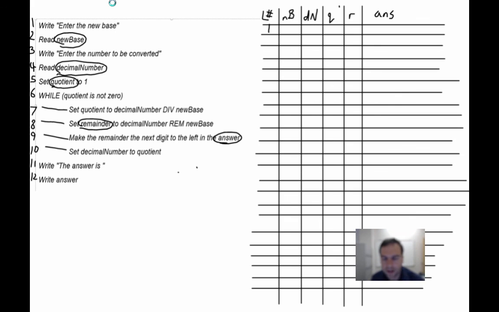Now all of the data, if we know what its value is, I'm going to put it in the corresponding cell. So initially we don't know what anything is. So I'm going to use a question mark. And this is the best that I can write a question mark. The answer we actually know at this point in time. The answer starts off as the empty string, and I'm going to indicate the empty string by a pair of empty quote marks.